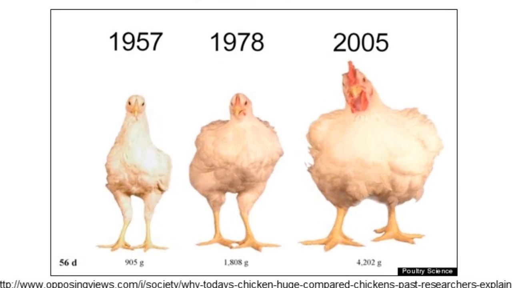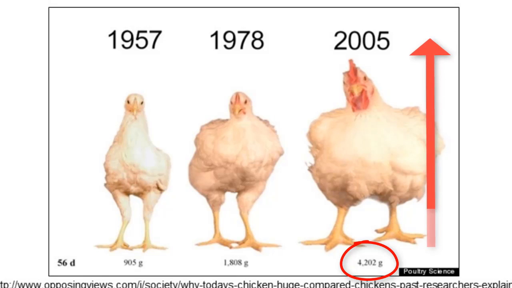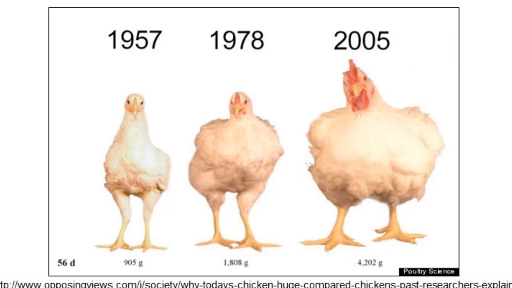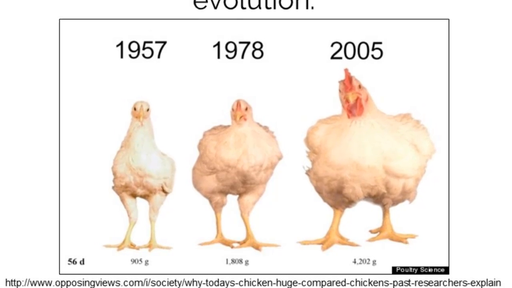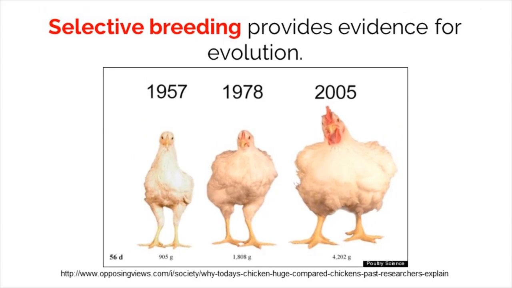Human selective breeding, as seen in this picture, generates desired phenotypes that benefit humans, often at the expense of the organism. This chicken, for example, has changed dramatically since its 1957 ancestor in both height and mass, meaning that farmers can produce more meat per chicken for human consumption. This genetic change over time, through many generations, is proof that evolution is at play, even if it is artificially created by humans.